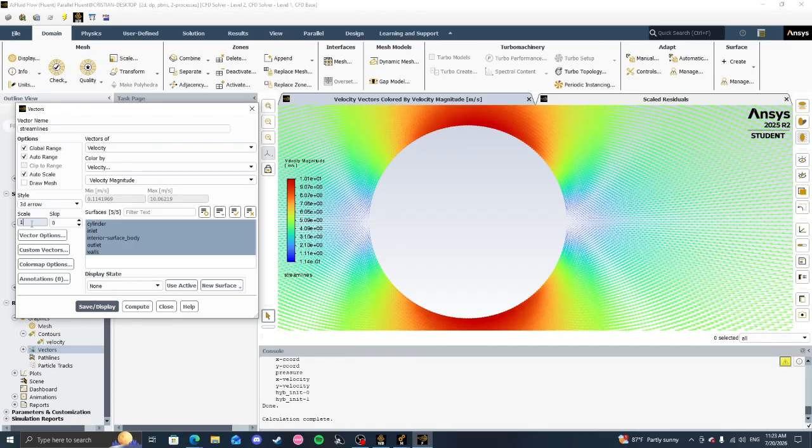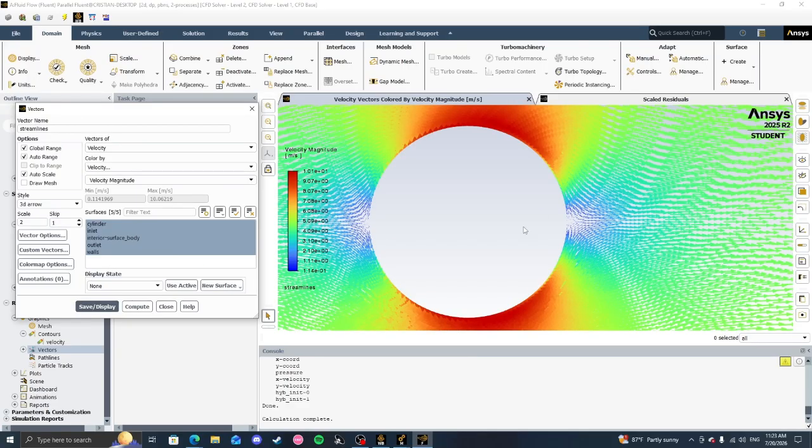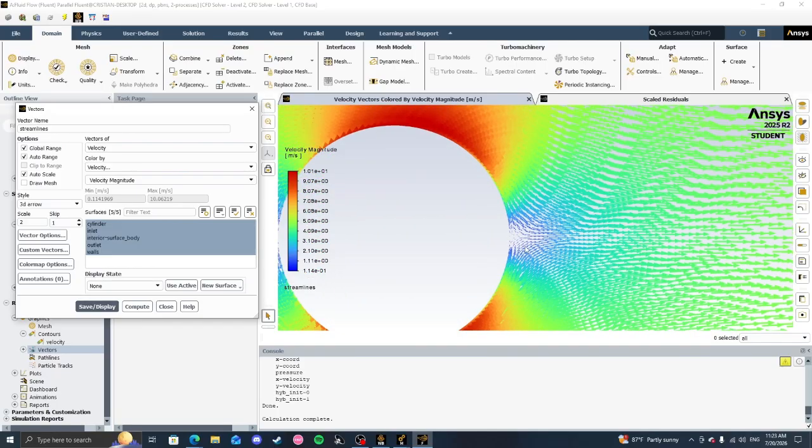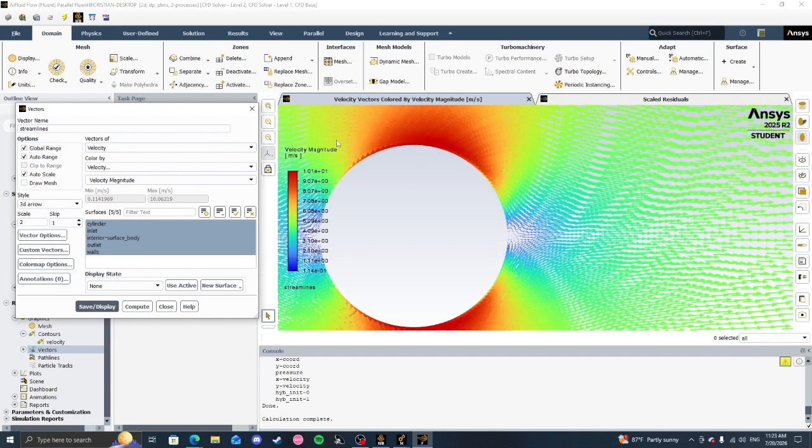You can change the scale of the vectors too. You can change it to like 2, and you can also skip vectors, like skip 1, to make there be less vectors, so it can be a little bit more visible on how it goes. You can see that there's a lot of vectors up here.